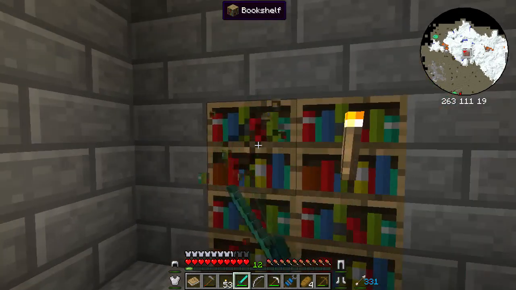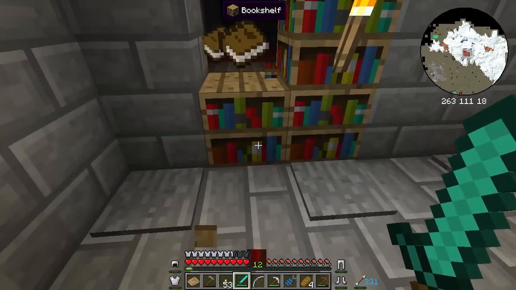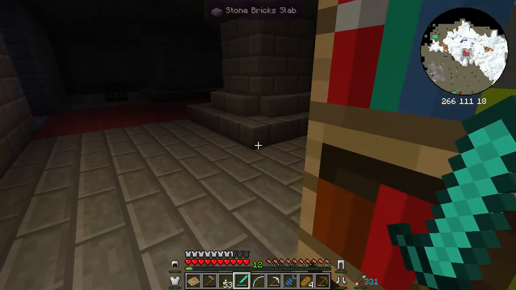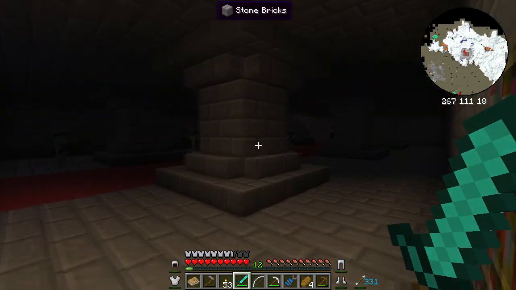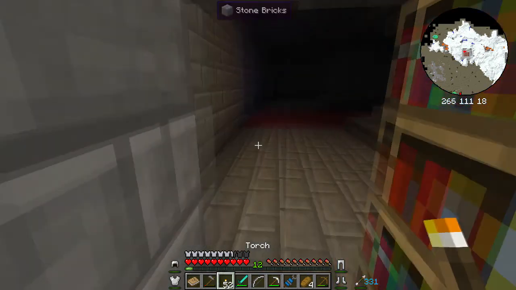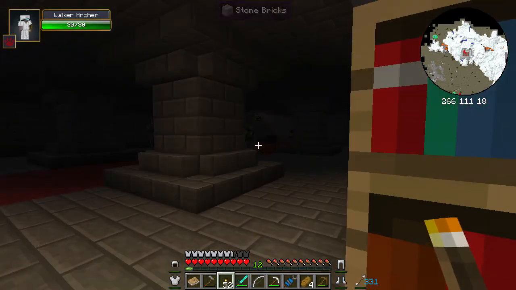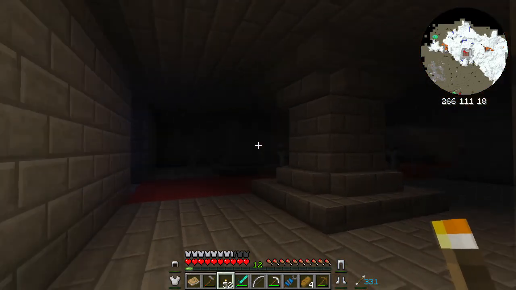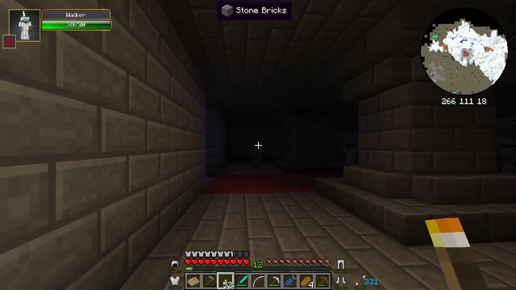Oh, hello. Ooh! There's lots of bad things in there. What's wrong? Can we go in, please? Look. There's a walker. There's another walker. There's another walker. I don't know what a walker is. The thing we just killed.